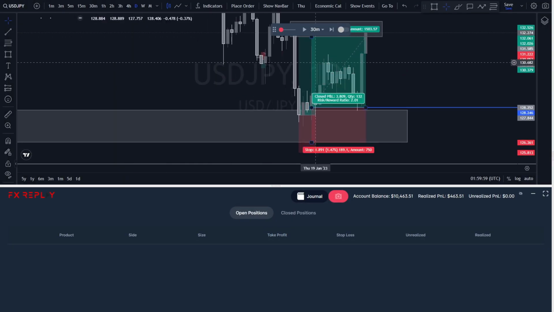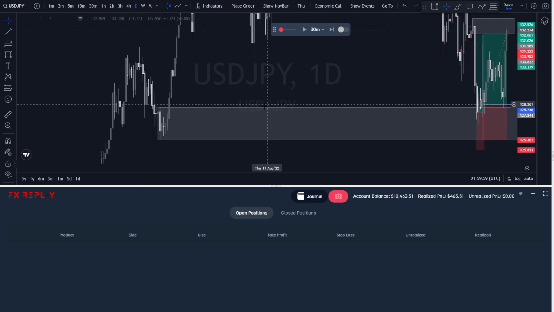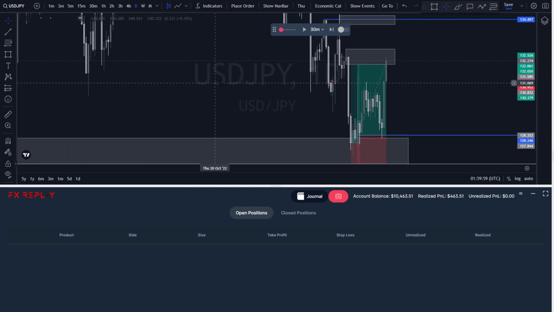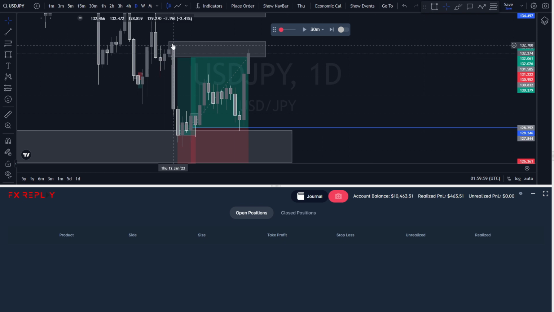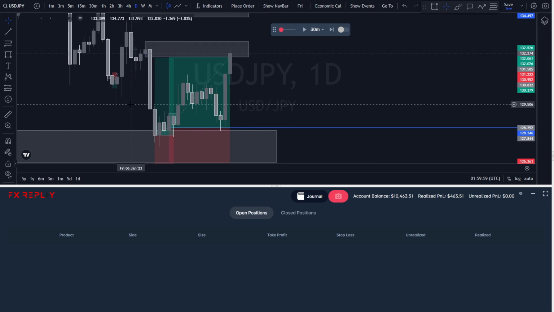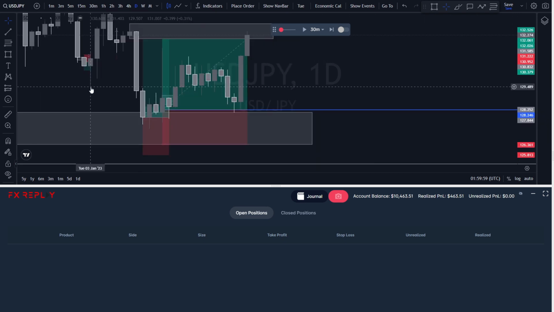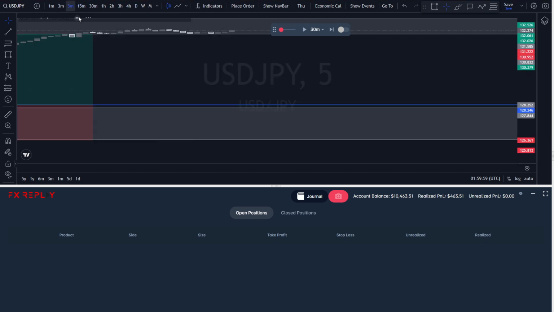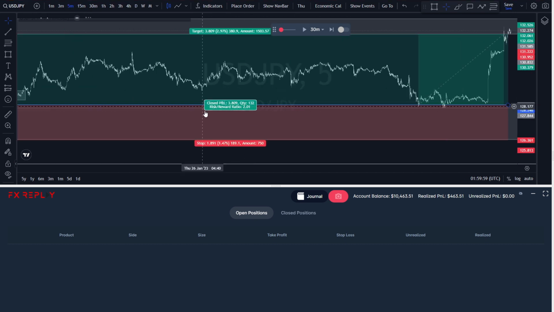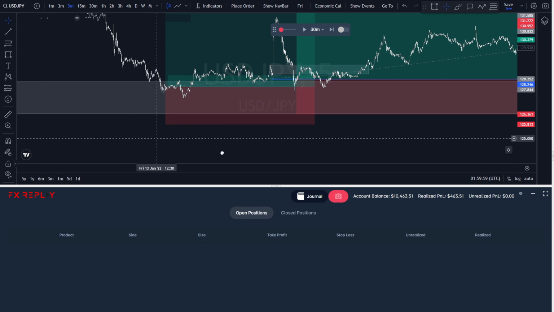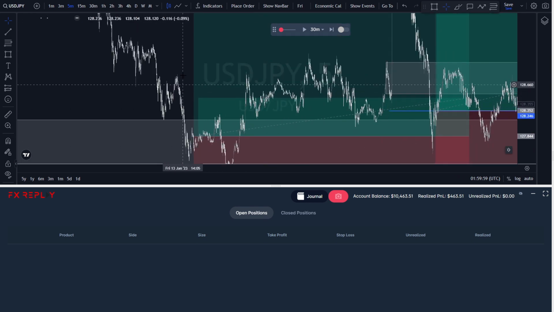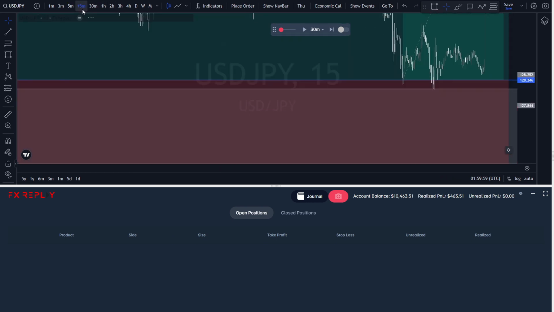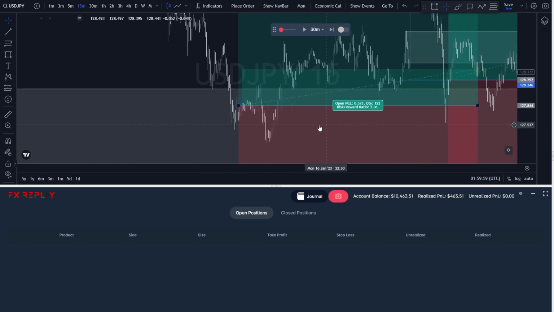Okay, so a lot of things happened just now. First off, weekly order block right here. Daily order block right here. It took out this area of liquidity, pushed into the weekly fair value gap. And so I went into a lower time frame, looked for a breaker structure, entered right on it. I think it was in 15 minutes, wasn't it?